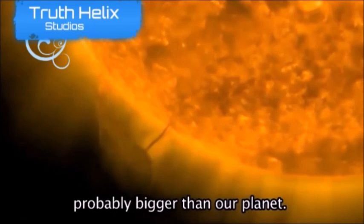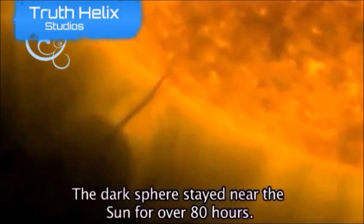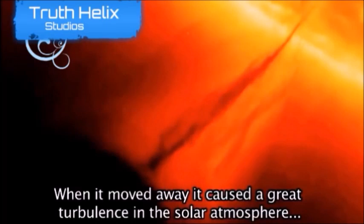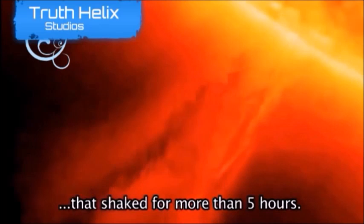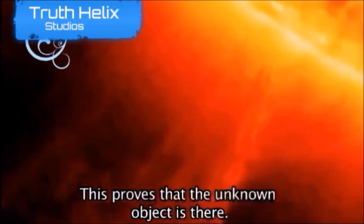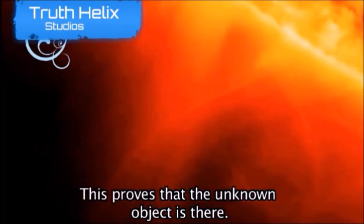If indeed these are UFOs, why did they come? And will they head our way? If nothing has happened in the past, maybe nothing will happen in the future. But why did NASA change those images? Well, I don't have an answer, but if you do, please share with us.